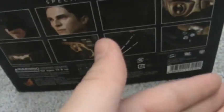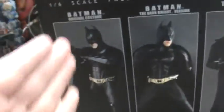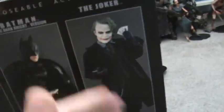On the back, it's got pictures of Batman and all of the accessories that the figure comes with. Take the slipcover off. You get a nice picture of Batman, the Dark Knight. And on the back, it shows the other figures: Batman original costume, the Dark Knight version, which I have reviewed, and the Joker, which I've also reviewed.